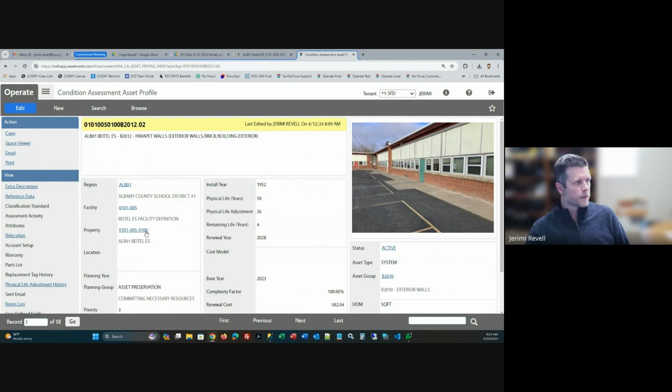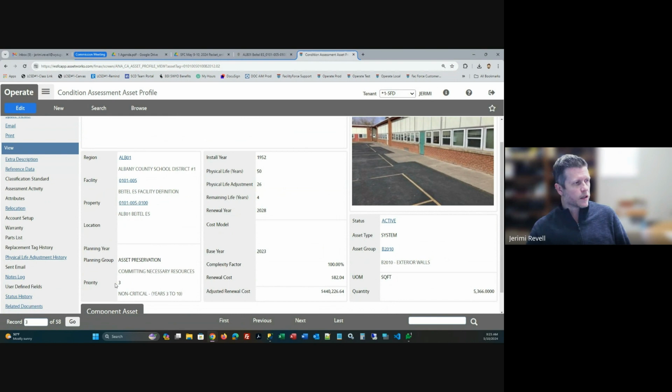For demo purposes, we can see the walls associated with Vital Elementary School. In a lot of cases there are multiple photos of different angles of the same asset, but you will see the photo in the thumbnail up in the top right.